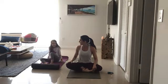Now let's do your favorite breathing exercise, the panda breathing. You need to place your hands like a panda, like when it's eating and thinking. You inhale twice through your nose and exhale through your mouth. Let's start. Inhale. Good job. Inhale deeply and exhale.